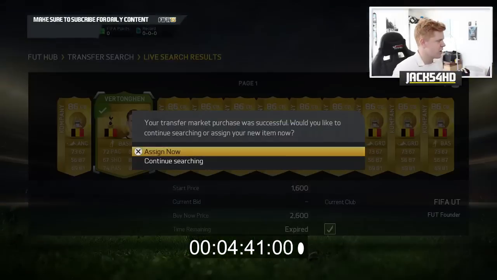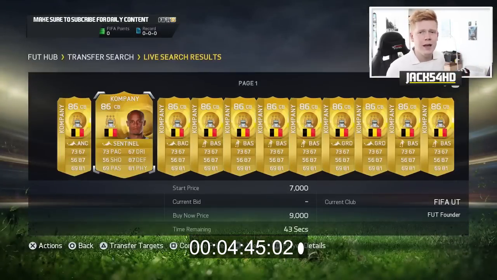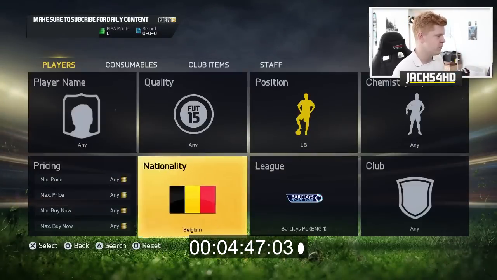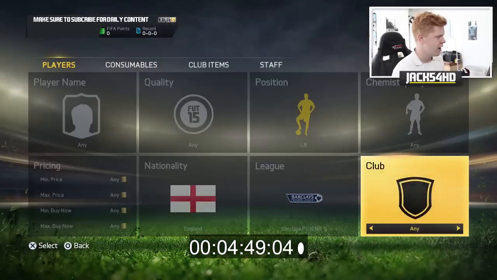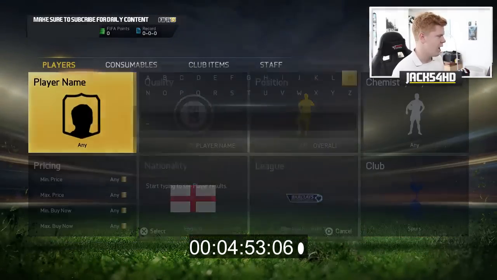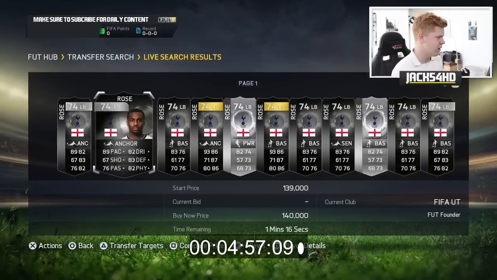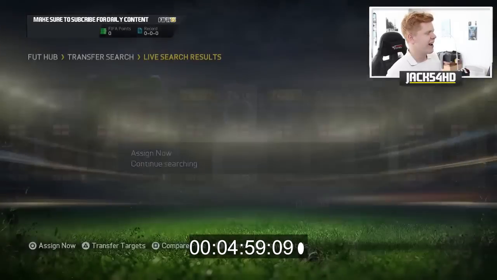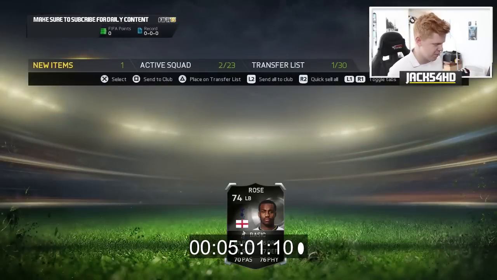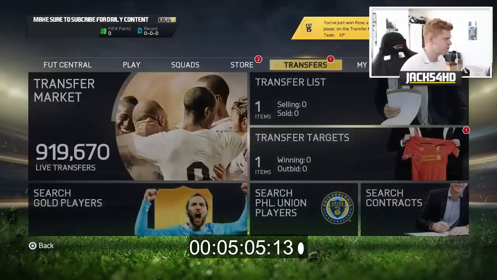So, now we're gonna go ahead and buy Vertonghen. We'll assign him now, and we can actually go ahead and buy the Inform Rose, which is in this week's Team of the Week, or is it last week's Team of the Week? I don't know, but anyway, he's gonna be a decent player for us. Let's go Silva, left back. Is there any on the market? There is, yes. Okay, this team is gonna be pretty nice indeed. This is gonna be really nice. Store him in the club. Let's go, let's go, let's go.